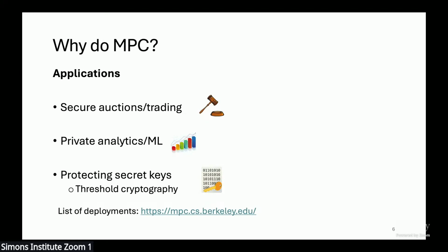And then there's a whole area called threshold cryptography, which is about hardening security of secret keys, which are stored to protect databases or authentication mechanisms. This often uses MPC to split up secret keys into different places while being able to do useful computations on them. And if you haven't seen it, there's this really great website I came across recently, actually run by people here at Berkeley, where you can see this list of deployments and companies which are actually using MPC and read a little bit about the different kinds of applications.